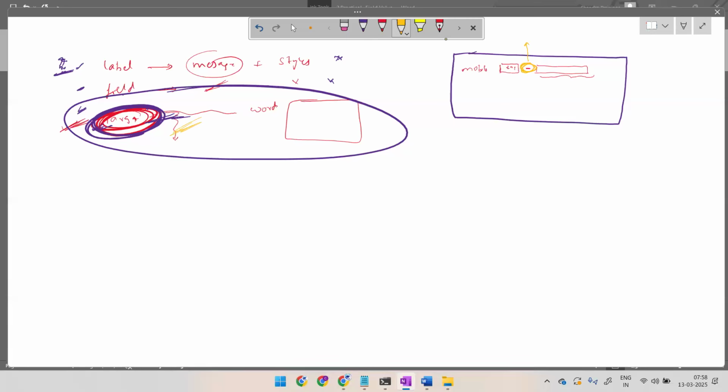Is it reusable anywhere? Can't I include a small hyphen wherever I require? If I wanted to display a message which is not reusable, then what is the use of creating it as a rule? Not required. You can straight away go for something like label in this case. Got it, right? Depending upon the requirement, you should understand where to go for label, where to go for field values, and when to go for paragraphs.